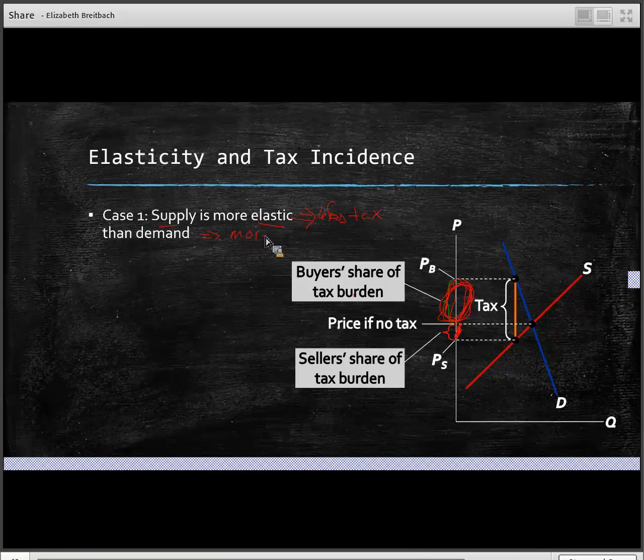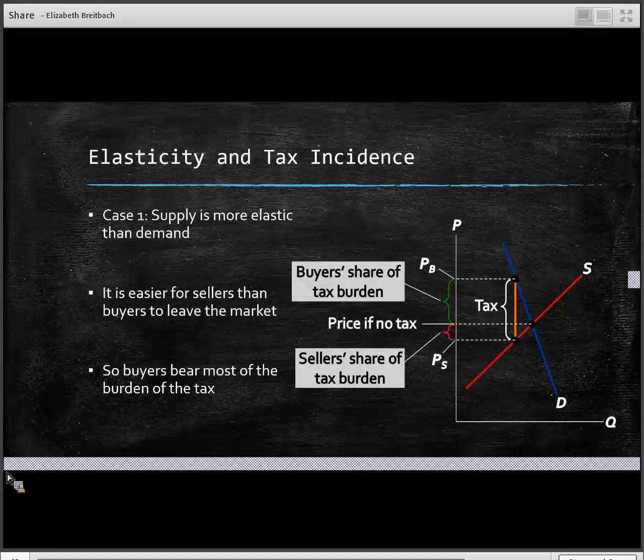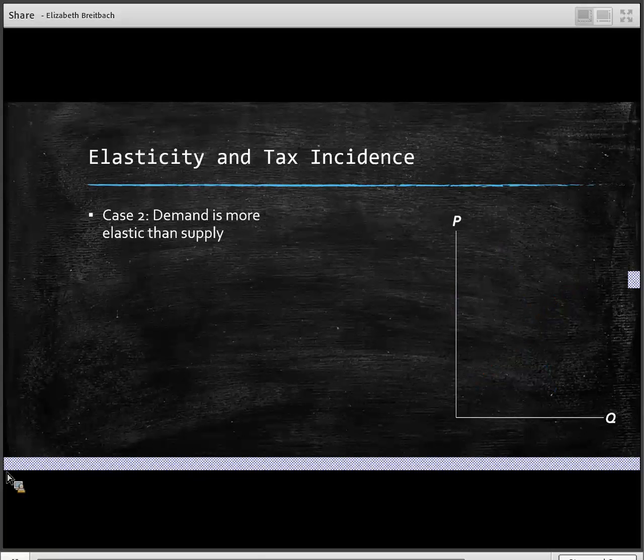And in this case, again, sellers aren't going to be price sensitive. They're going to look at the price and say, I'm going to produce the same amount no matter what. And so we have a very steep supply curve, whereas our demand curve is flatter. We can draw on that exact same tax wedge. These tax wedges are identical in size, but what we find in this case is the buyers pay a much smaller portion, because if we were to change the price for buyers, they have very elastic demand and they're going to leave the market. As a result, the sellers bear a greater portion of the burden.